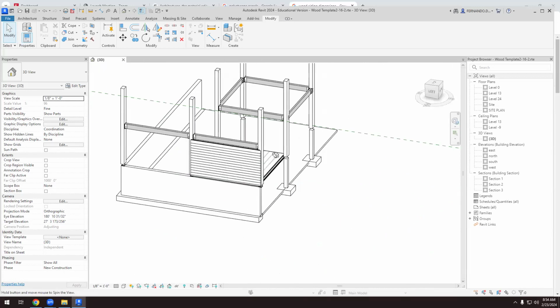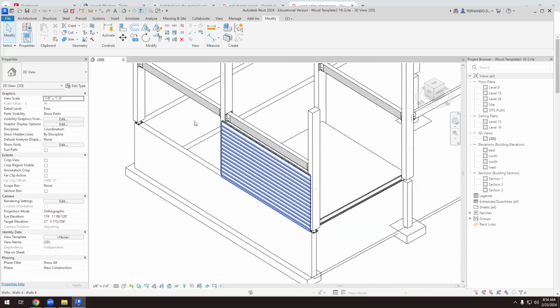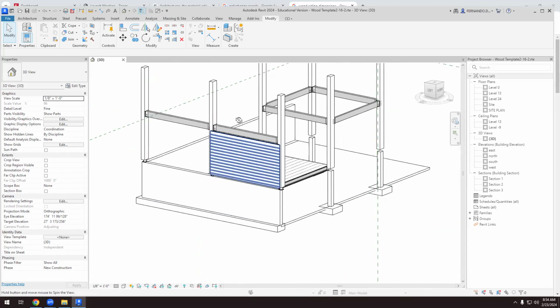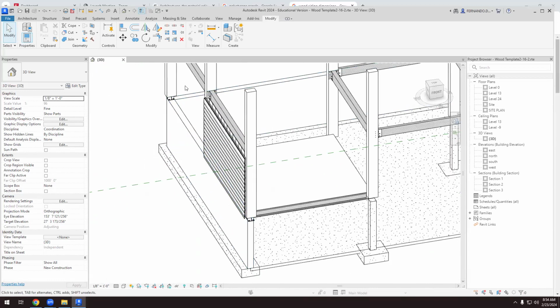But now we have to do the same thing, but we have to open a window. So on this side, between these two columns, I want the same materials, the same components, but I want to open a window. So we can either start from scratch with the studs, with the thermal insulation, with all the components, or we can copy and paste and then open a window. I don't know which will take longer.